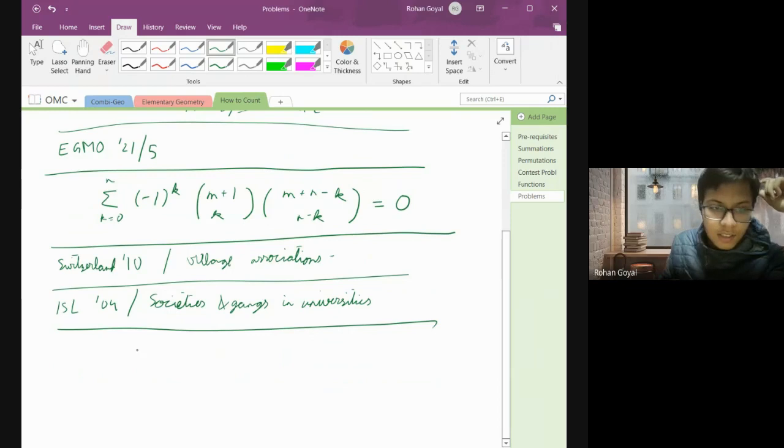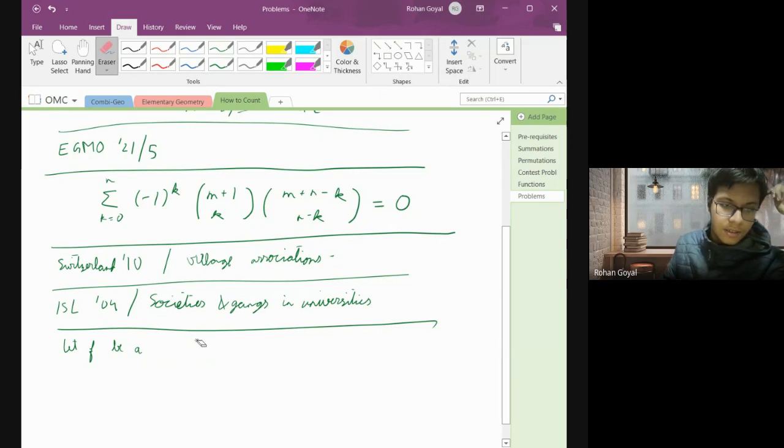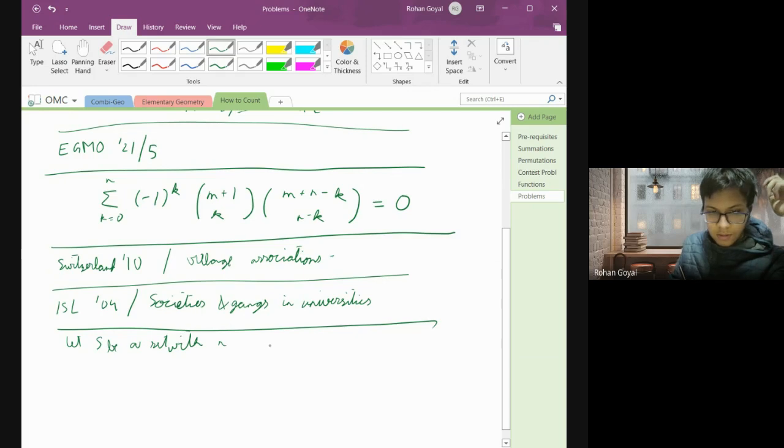Okay. Let f be a permutation. Let S be a set with n positive integers, and f is a bijection.